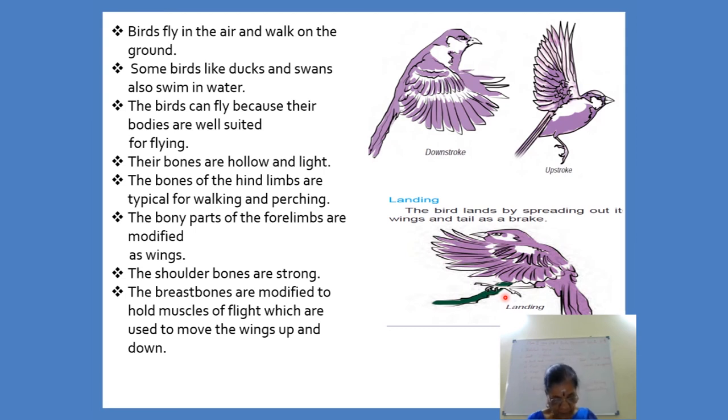I hope you are able to follow this. Yeah. So as the following pictures show, most of the birds fly on the downward stroke. The feathers overlap so that no air can get through. The bird can push itself along through the air. I repeat, on downward stroke of the wing, the feathers overlap so that no air can get through and the bird can push itself along through the air.